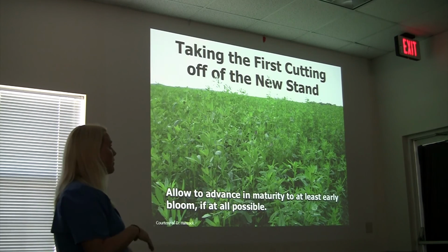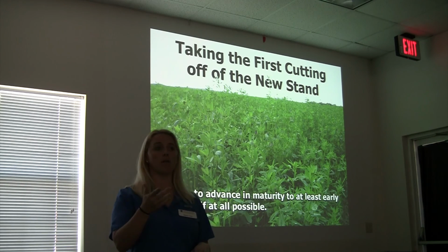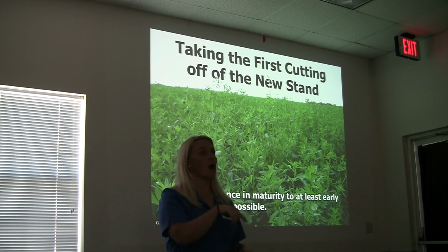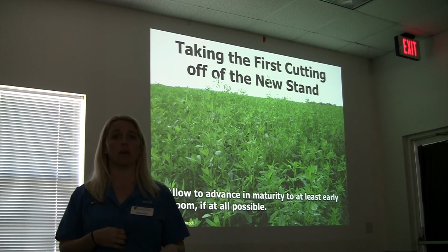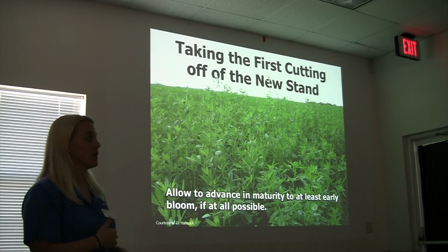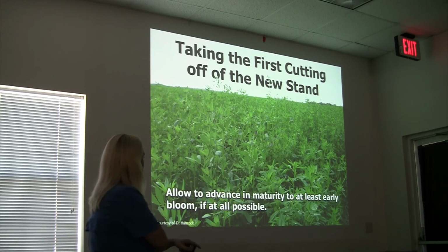Then for our subsequent harvests, we recommend harvesting at a 10% bloom stage. I think Dennis is going to talk a little more about the summer, when we recommend delaying that a little bit, and he's going to explain that. We do that with our studies as well, especially as hot and dry as it gets down in Tifton. But we recommend you get it to that early bloom stage.